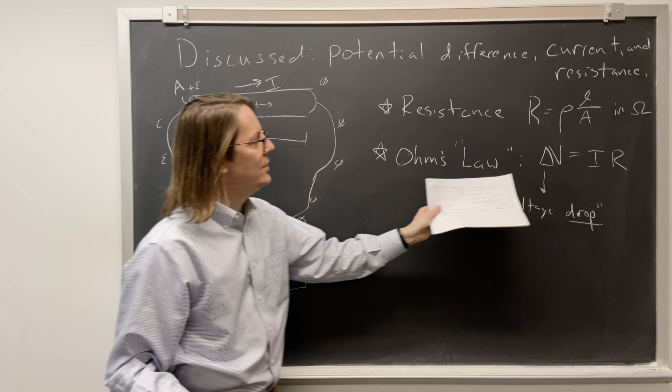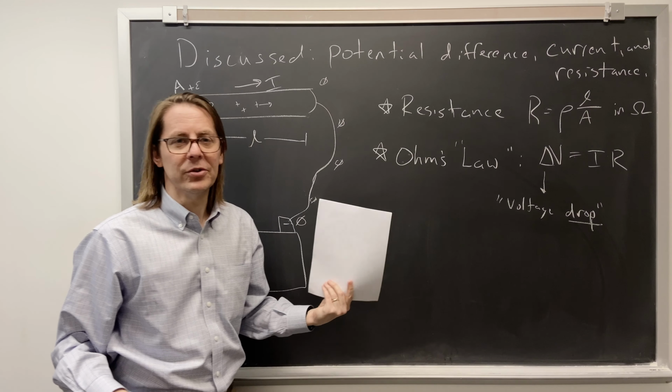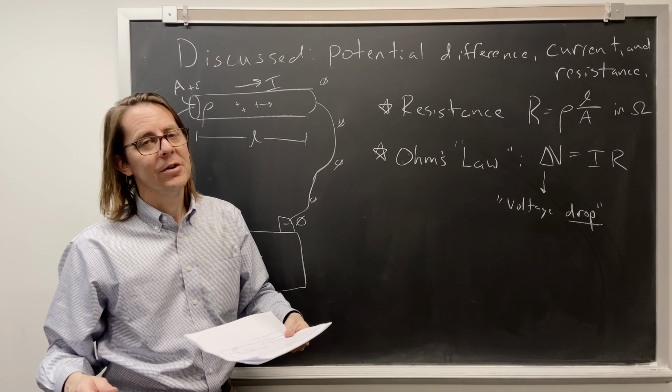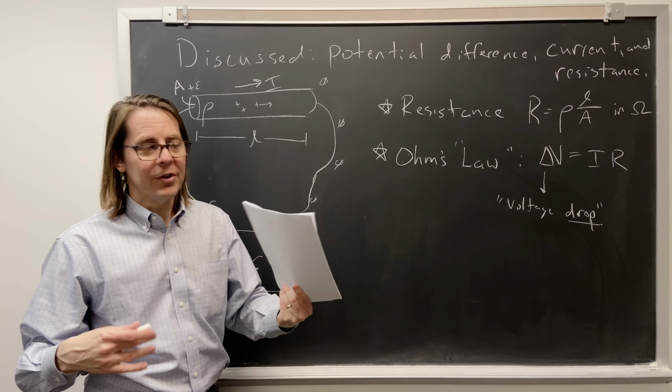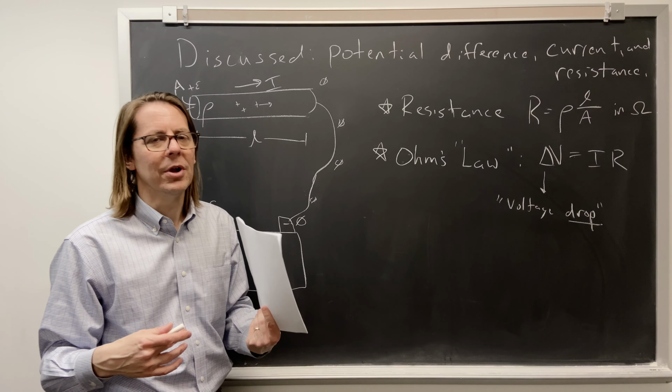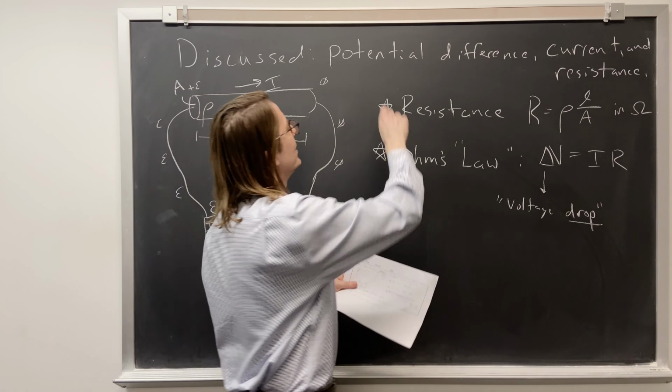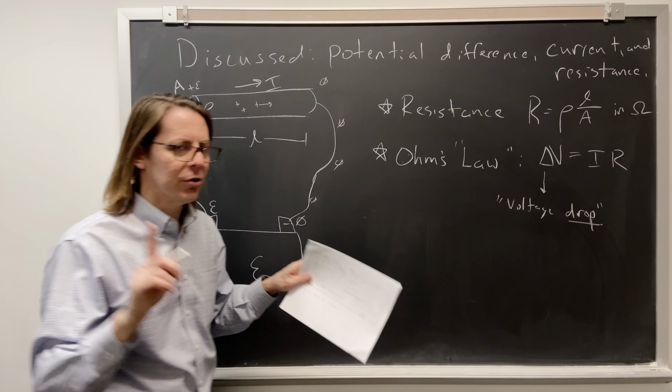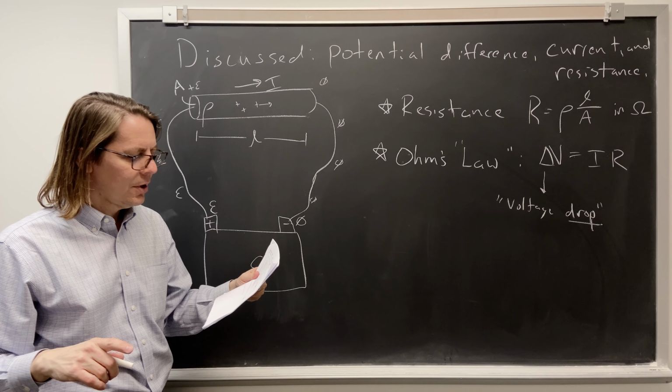And often when we write delta V's, we're talking about magnitudes. But sometimes not, and you'll see as we go. For the next couple of lectures, I'll be talking about magnitudes. When the sign becomes important, I will let you know. Okay, but that's sort of a new name for potential difference in circuits, the voltage drop across the circuit.